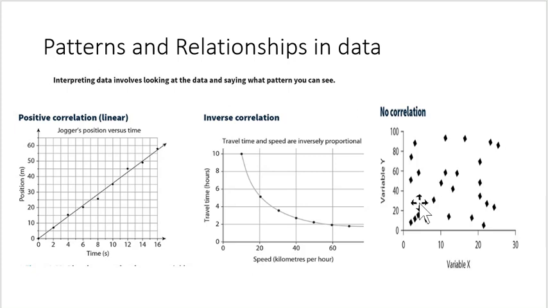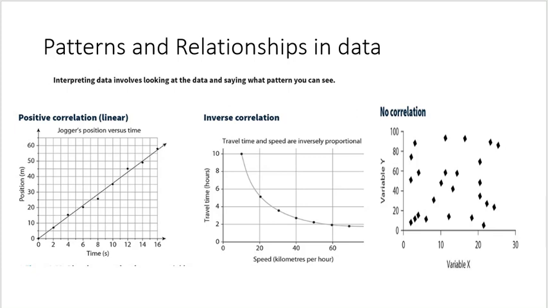Imagine if we measured two different variables in relation to each other and we plotted them on a graph like this, and we can see that they're all over the place. There's actually no correlation between this variable here and this variable here. So there's no relationship between them. Hopefully that makes sense, and we're going to be doing an assignment in relation to looking at different types of data, the patterns that we can look at and the relationships between them.